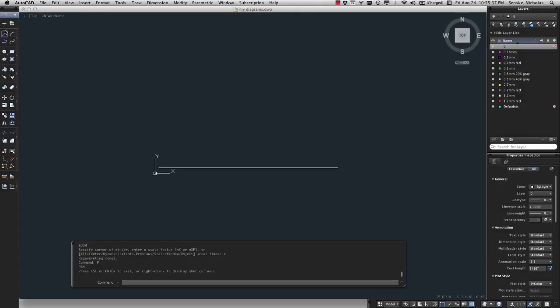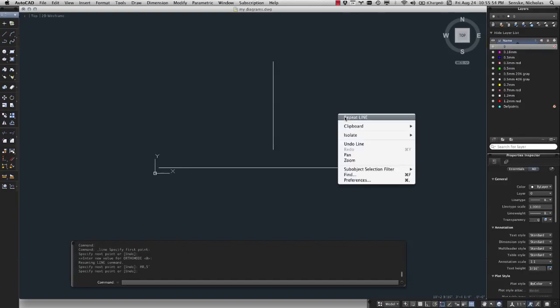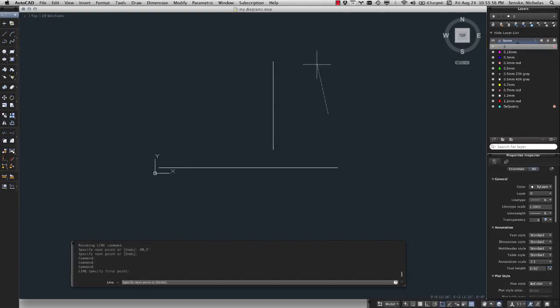The other thing too is, that gives us a straight line. If I wanted to draw a line vertically, I could click a point, and I could say at 0, because I'm not moving in the X, and I could say comma 5 foot, and that will take me 5 foot up. You can also do negatives, so if I take a line, I could say at negative 10 foot, comma 0, and that would take me 10 foot in the other direction. So that's a quick way to make measured lines.